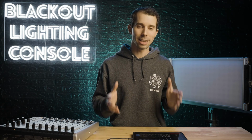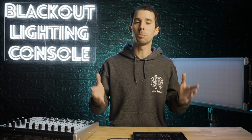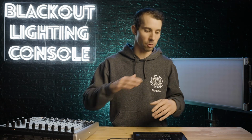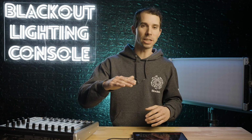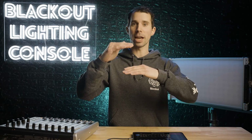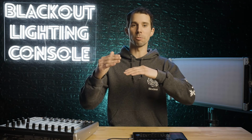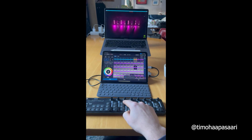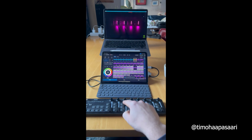Once you realize this, lighting with sequences and faders is basically like using Photoshop, right? You have layers in Photoshop. You have a base layer that you add your PDF image to, and then you create another layer to add your graphics, and then another layer for your text. And these are non-destructive because you can hide or show them at any given point. This is the same thing here as you stack sequences and faders on top of each other.